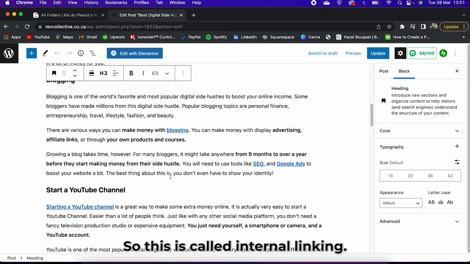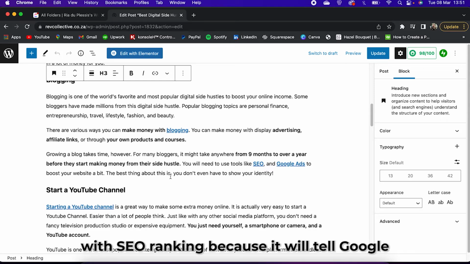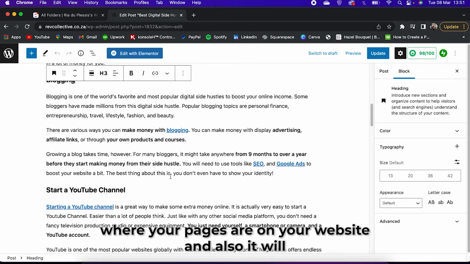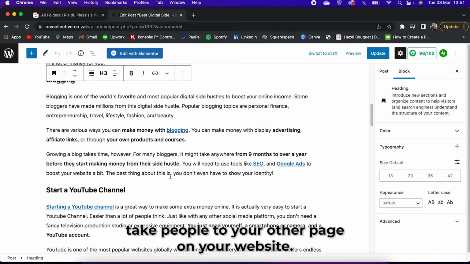This is called internal linking. I basically use articles to link to other pages on the website, and this will also help with SEO rankings, because it will tell Google where your pages are on your website, and also it will take people to your other pages on your website.